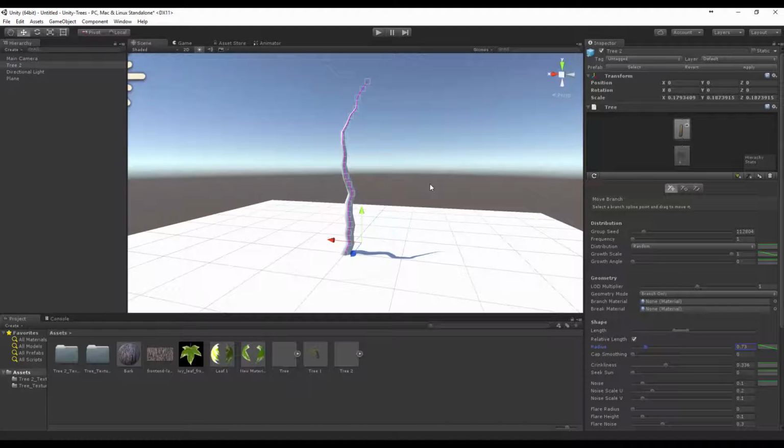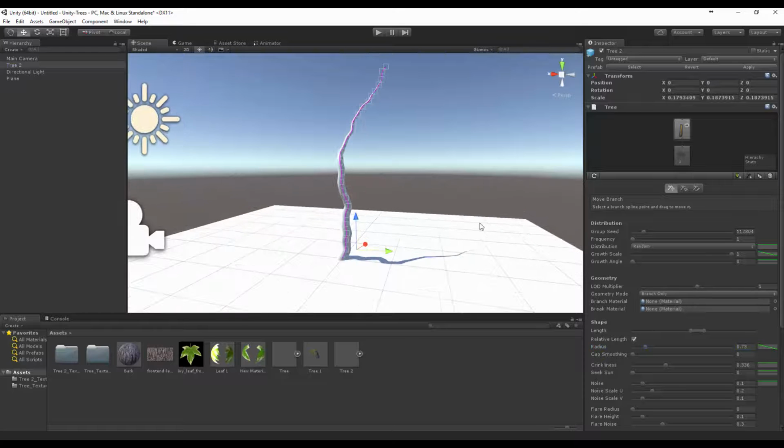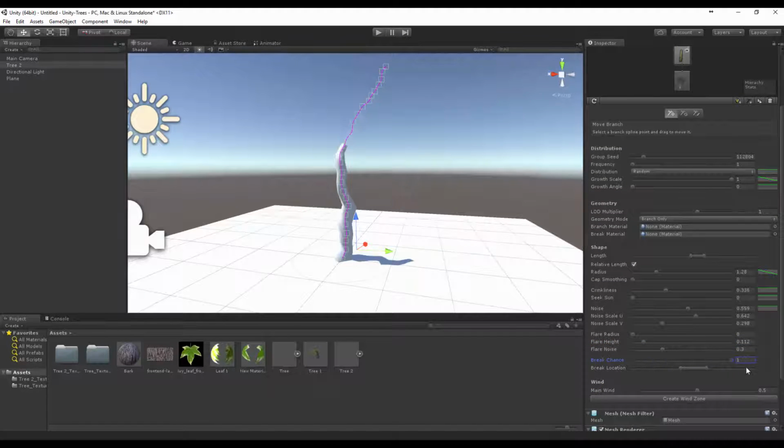This is the length, so you can have a really long tree. If you're going to have this, you probably want to have a bigger base. You can adjust the noise that's happening. You can really adjust these values. You can make it flare, which is just going to make it split at the bottom. I never really use these values at the bottom. You can have a high break chance, which is a bit weird. It just breaks it in half, and you can adjust the location where you want it to break. Kind of cool when you're doing the higher branch work, but let me bring that down to 0. So that's pretty much it.